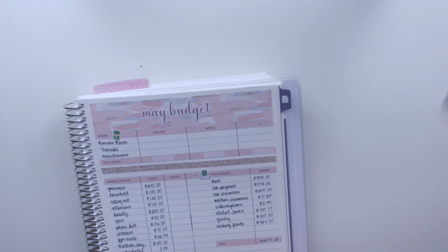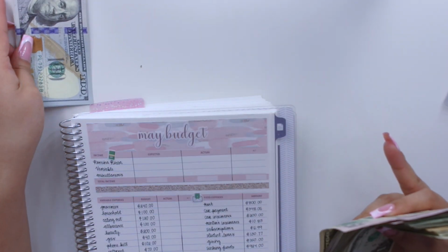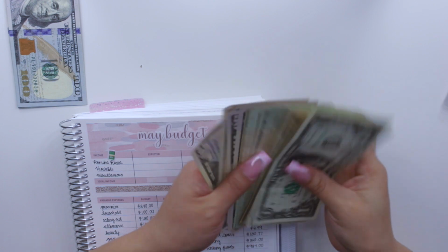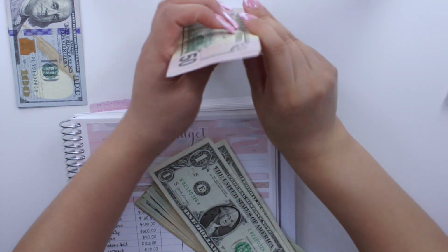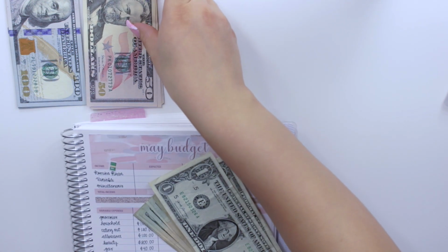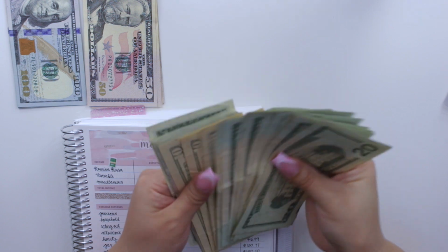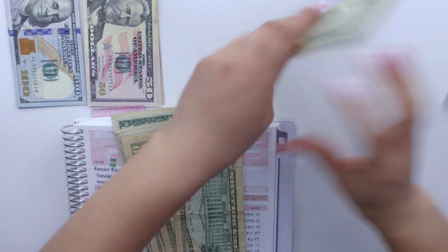In total today, I'm going to be stuffing $950. So let's see, let's grab 100s here. And then we'll do the 50s right here. Okay. Then we have the 20s.